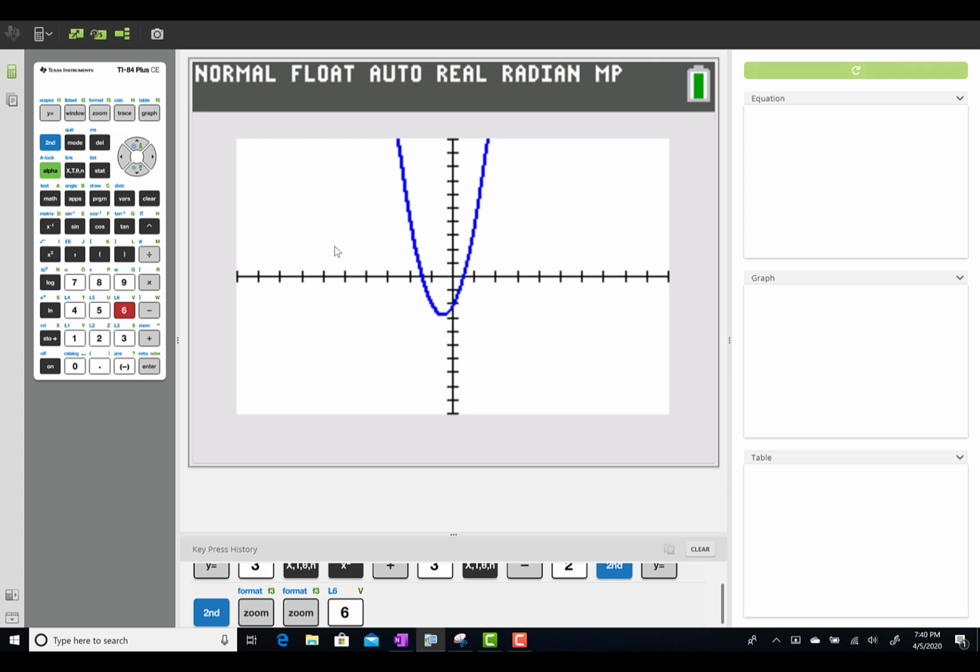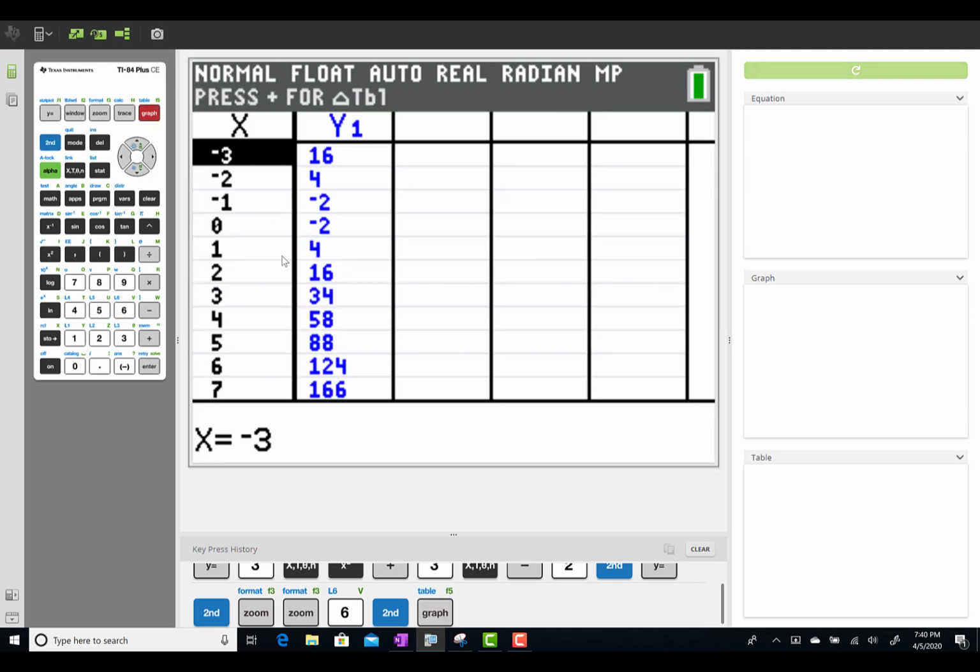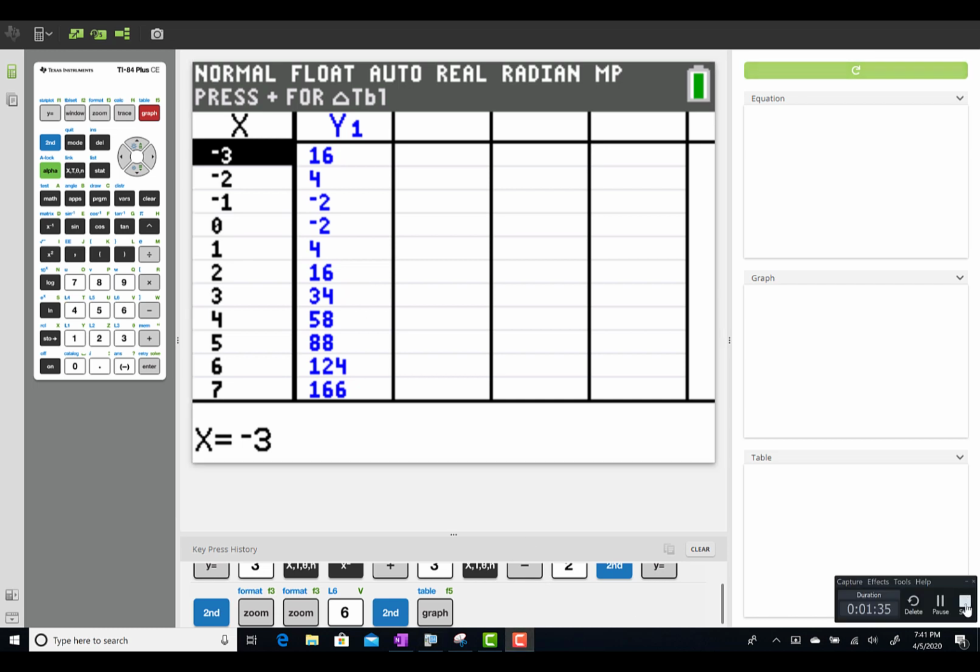All right, there's our graph. I'm going to look at the table of values to see if there's any nice values that I can use to help me sketch this graph out. And looking at this, yes, there are some nice integer values that will fit nicely on my graph so that I can quickly plot this. So I'm going to go ahead and use some of these ordered pairs, like these smaller values right here, nice integer values. I'm going to copy this as an image and paste it on the notes.